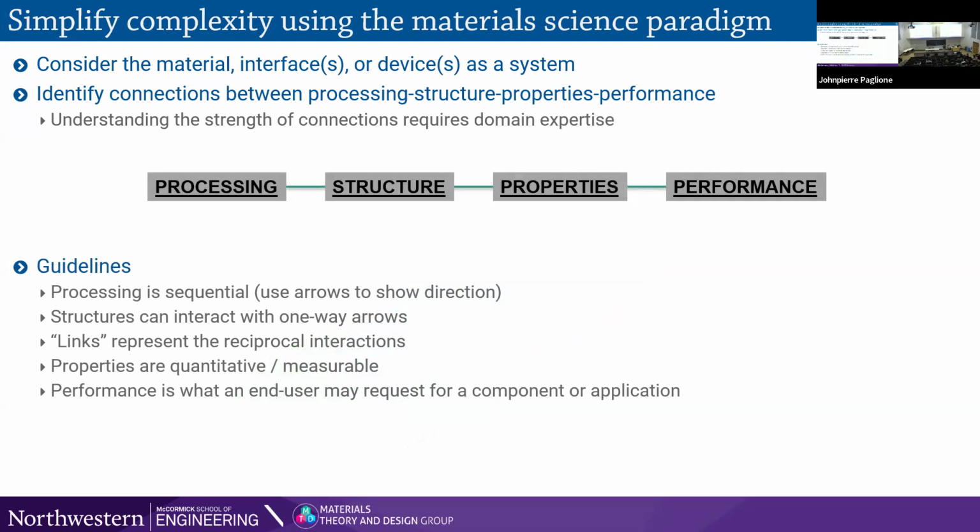So what we need to think about is this material is actually a complex system with many interacting degrees of freedom. It could be single phase, it could be multi-phase, or I can take a complex engineered system and write the systems chart. And what I'm going to do is show that this processing, structure, property, performance is going to be some sequential set of actions. And what I'm going to think about is what actually goes into the processing, the structure, the properties, or performance of a given system of interest that I want to optimize. And I'm going to try to draw links that take me from structure to properties or from properties to performance in a given material. So this seems a little bit abstract.